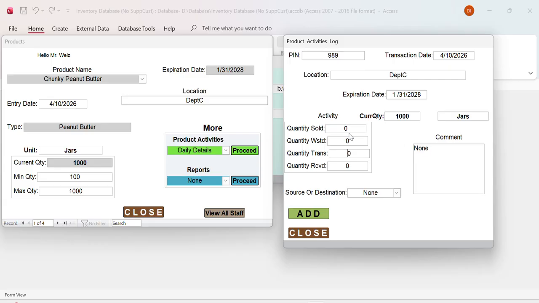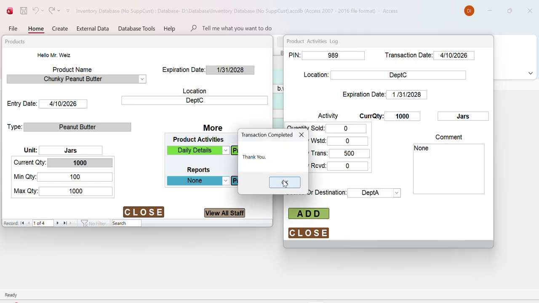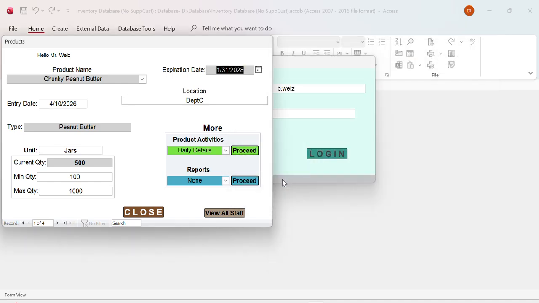Let's say I have 1,000 and I'm transferring 500 to Department A. So I click on add and it says thank you.